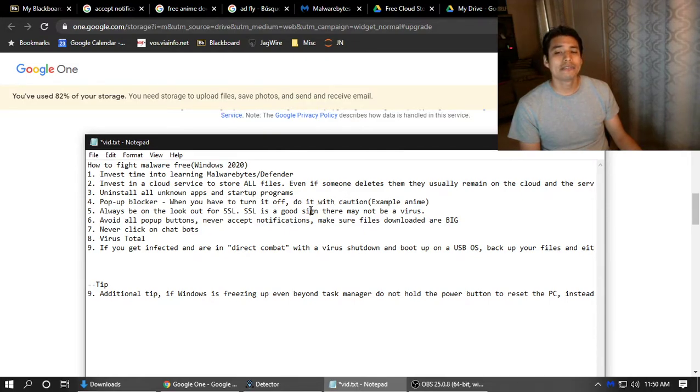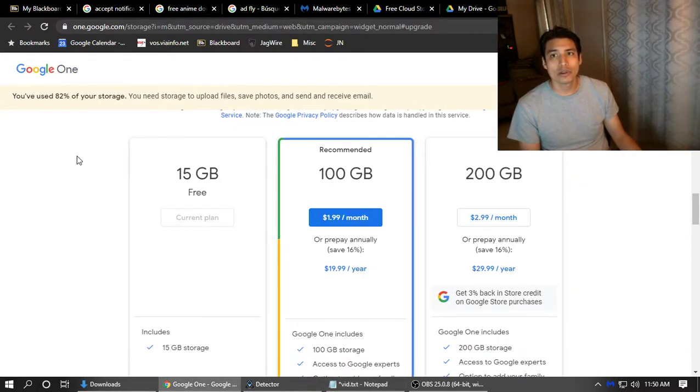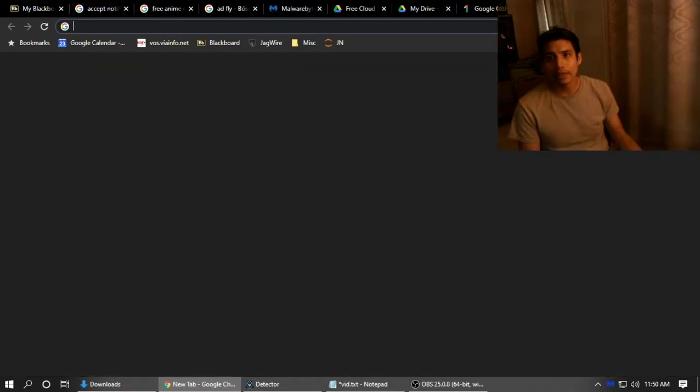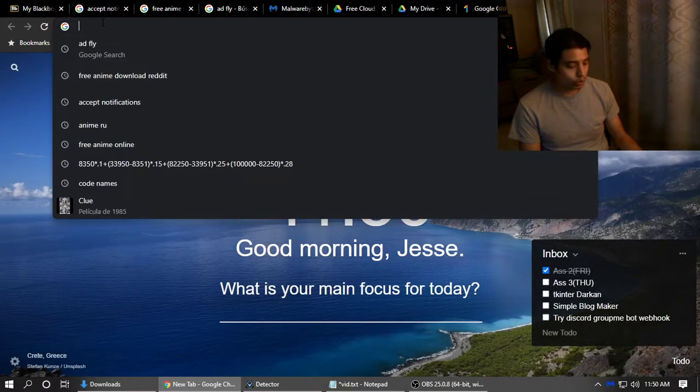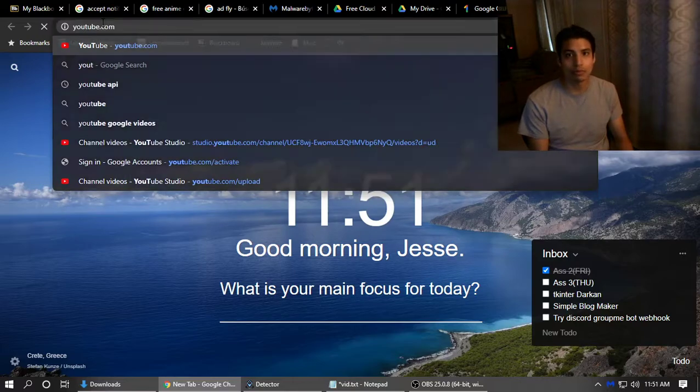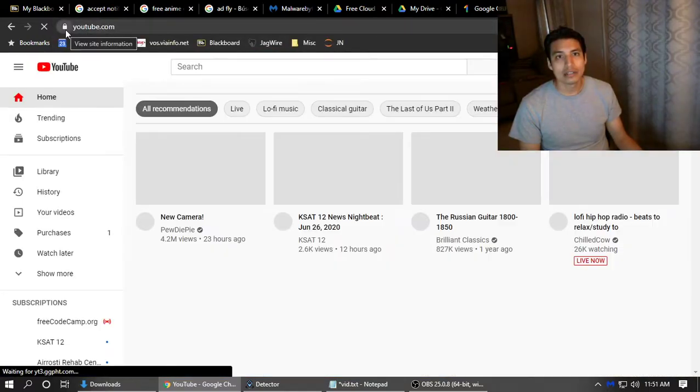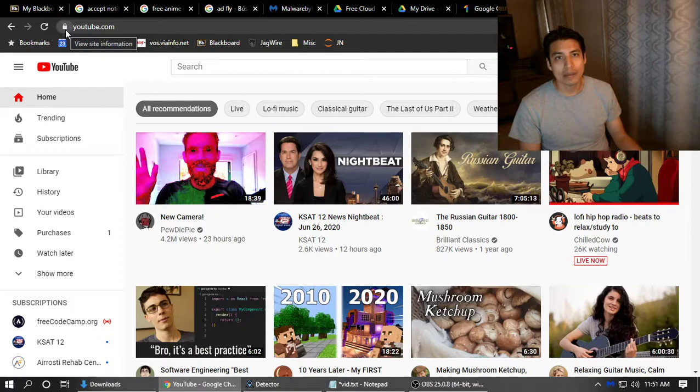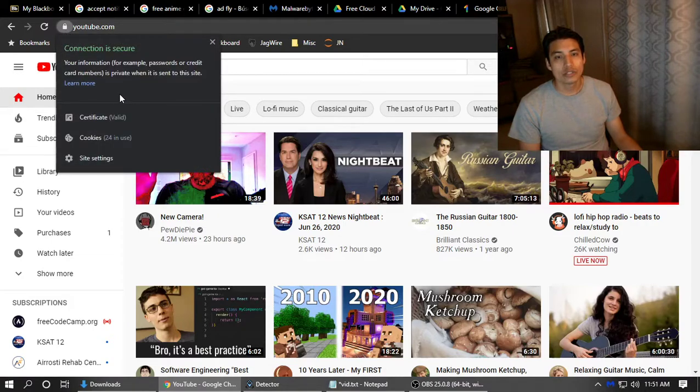If you want to find out whether or not a website is trustworthy, a good way to do that would be to look at this right here. So let's go to a trustworthy website. We'll call it YouTube, right? And you see this little lock on the top left right here. This will tell you it has a certificate for encrypting the information from the web server to the domain name service to you, right?